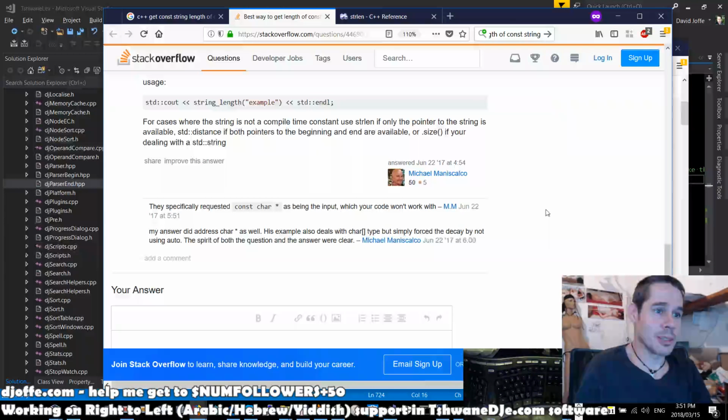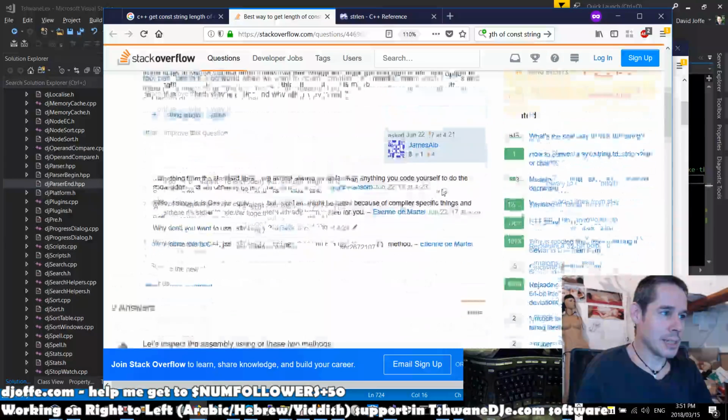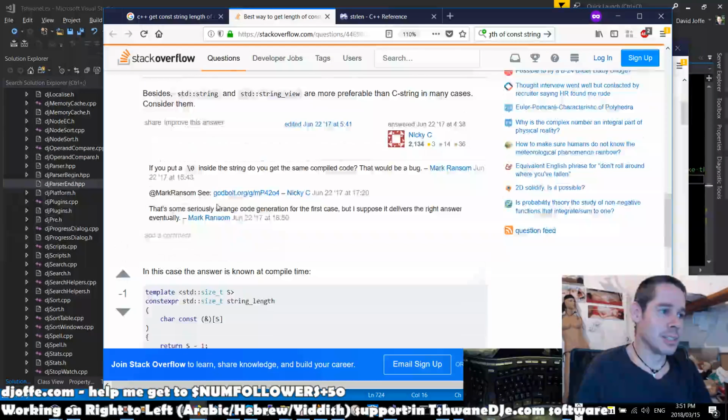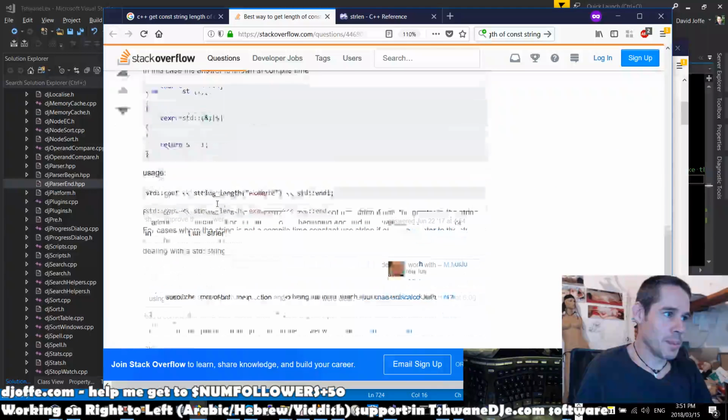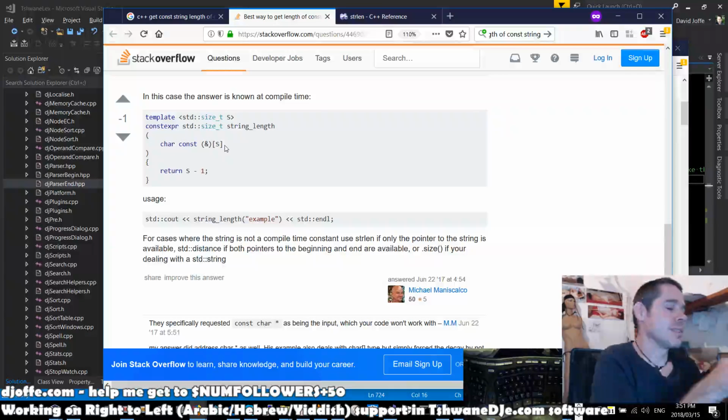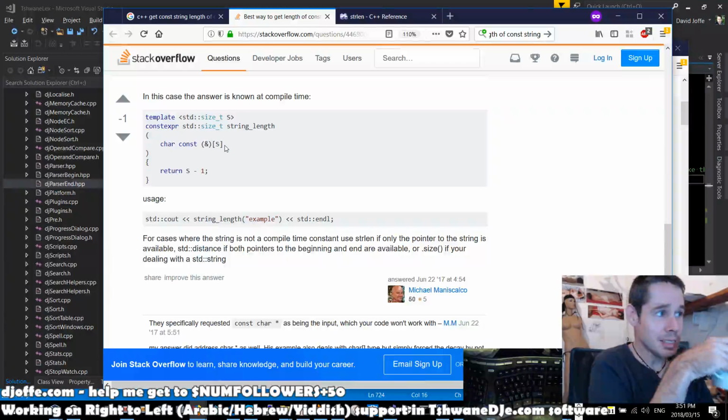I don't know if they -1 it, but let's presume that's probably the case, because of some minor little technicality about const char star, which is actually even wrong. This will work with const char star. Anyway, this is a good answer.